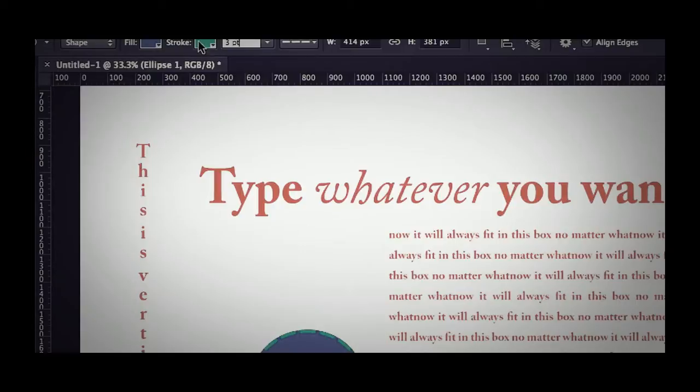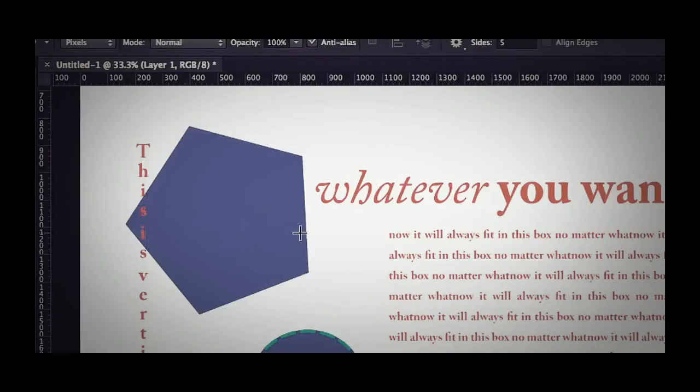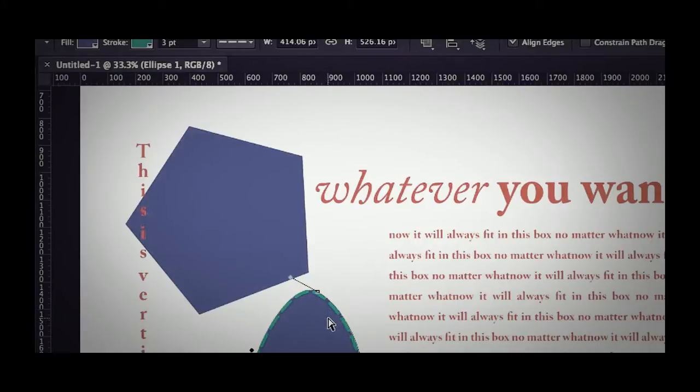So this is just setting the fill color, the stroke color, and whether you want it to be a shape, a path, or pixels when you draw it. So for instance, if you have it as a path, it's just a standard path. Here, let's do this on a new layer, just so everything's straightforward. It's just a path. If you set it on pixels, so let's do this for a new shape, a polygon tool, it just gets drawn as pixels, so it's just a solid layer. So for instance, with this, because it's a shape, we can actually move the points around. It's by far the most versatile, if the most complicated, I suppose, of the three options.